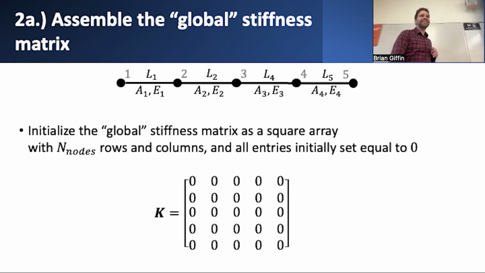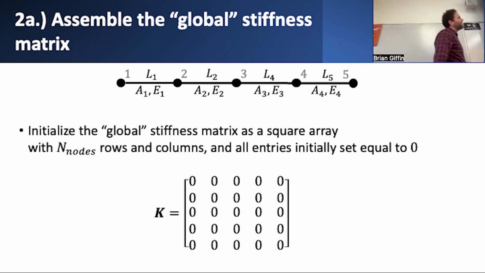You've already kind of done this, and I think many of you have taken this approach. But you start by just defining a stiffness matrix that is all zeros. So initialize it to all zeros and dimension it such that it can contain all of the degrees of freedom in the problem, regardless of whether you've constrained some of them or not. So in this case, the rows and columns indices of this matrix directly correspond to the node indices as I've defined in my original problem.